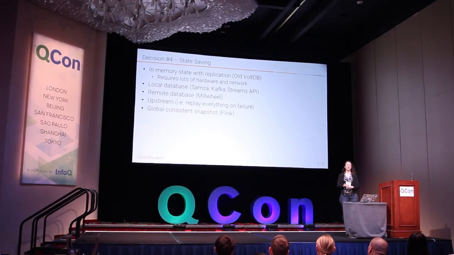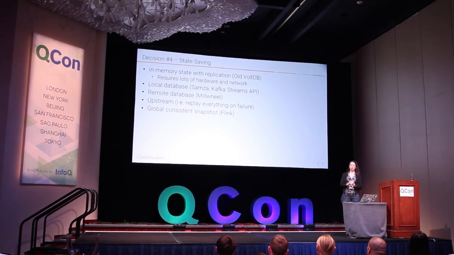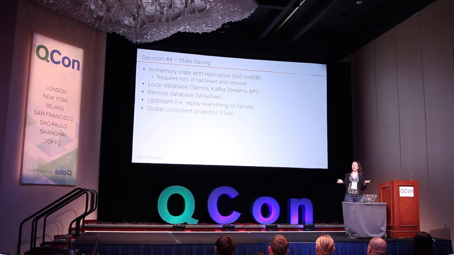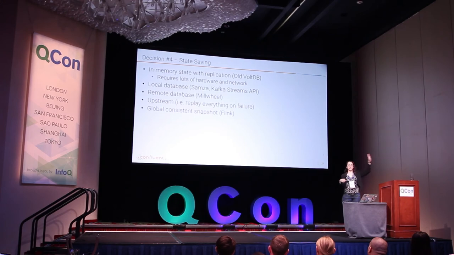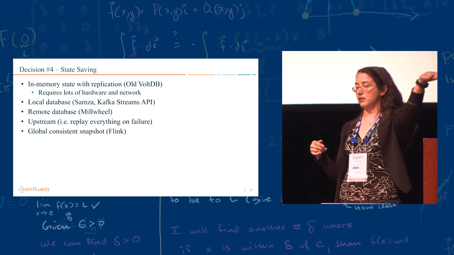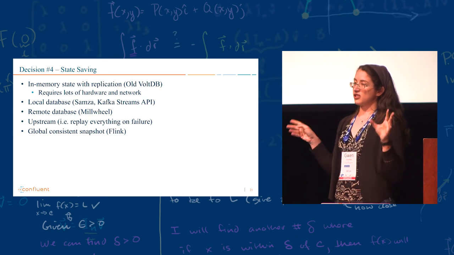Decision four, we said we have to save state. How do we save the state? Well, option one, just save it in memory and have user application to make sure it doesn't get lost. VoltDB used to do it. It actually requires a lot of hardware, a lot of network. Option two, you have a local database. So you basically persist stuff to the local disk and then also save it, back it up somewhere in case the local disk get lost. Remote database, just write it to Cassandra or HBase or in their case Laser. You can even say that I don't have a database. Upstream has a database. I know that I can always get the event from scratch if I lose them. But nobody really does that because it takes forever if you lose enough data.